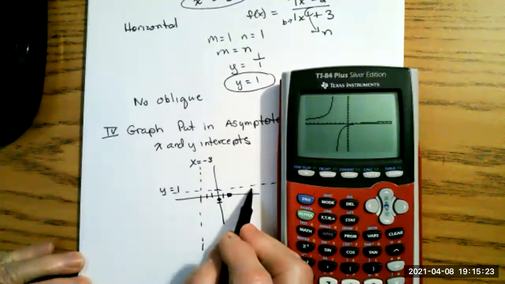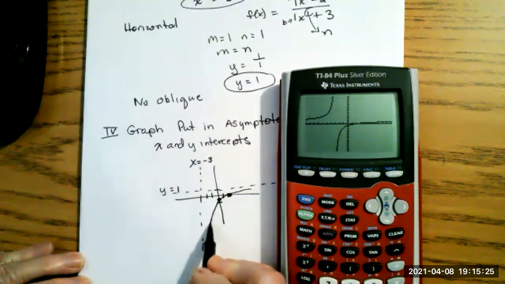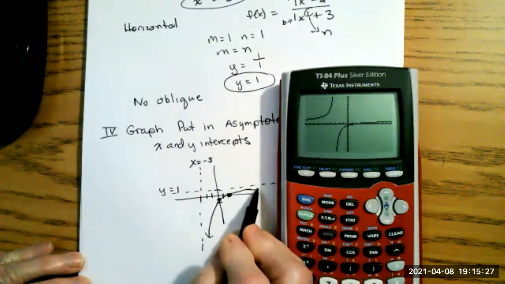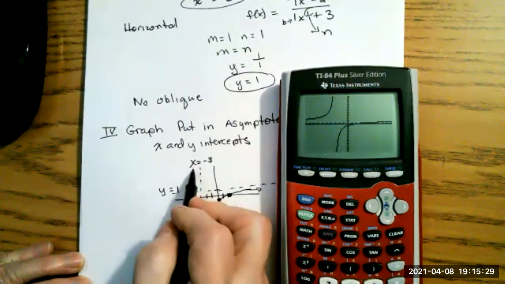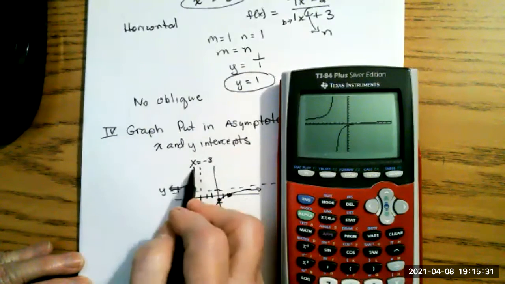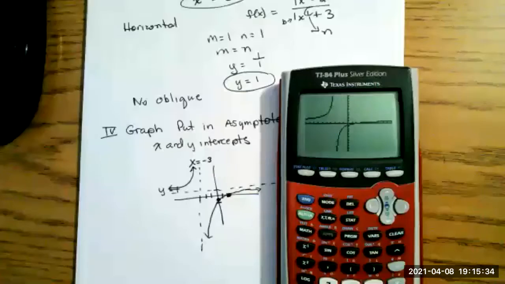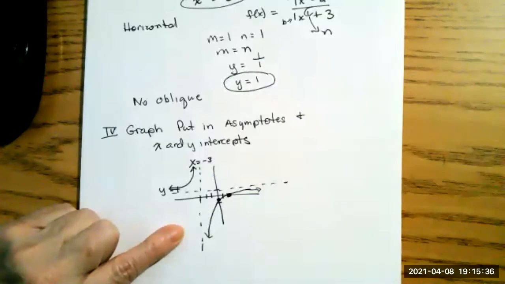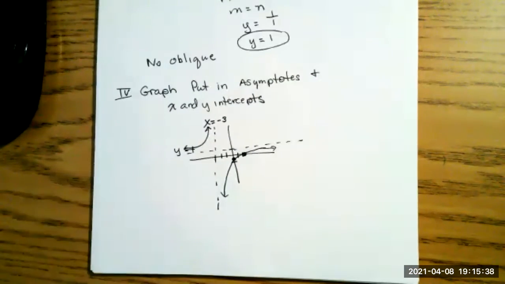And now I'm just going to generally follow those asymptotes because the curve's going to get close to them, but it's not going to cross it. So that's the way those look. Now, this graph will be a choice. You'll have 4 choices down there, and you'll have to pick the right one.